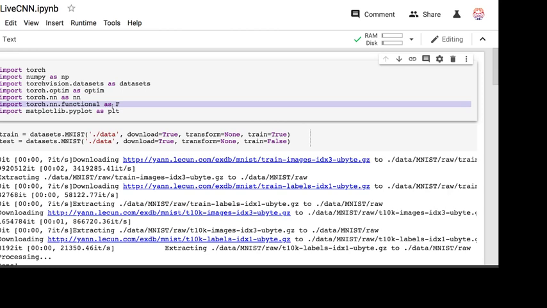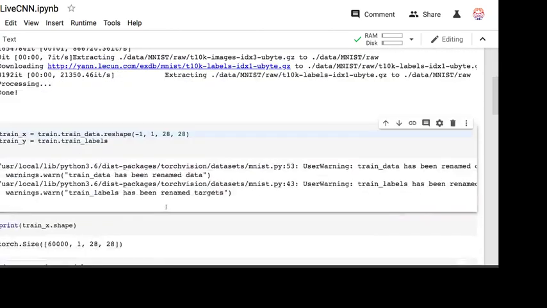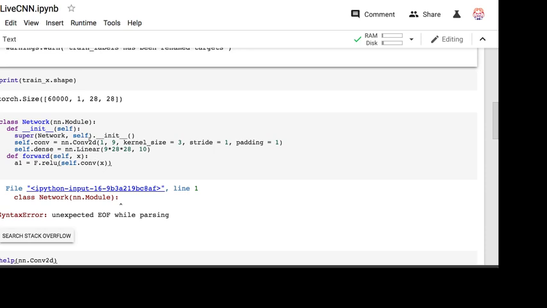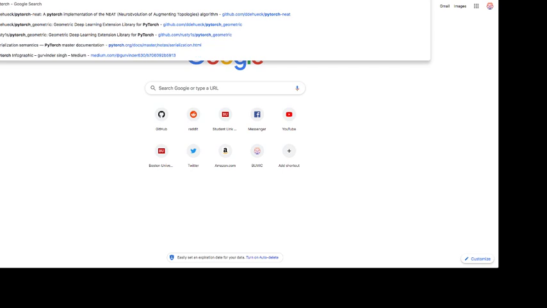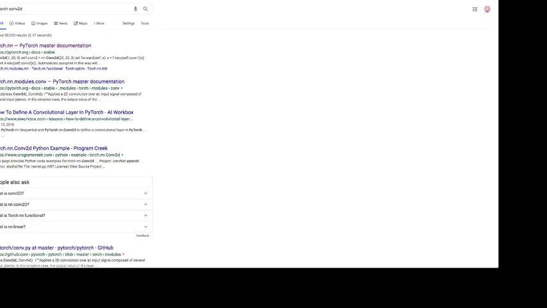Is it required to reshape the x values that we did? So yeah, the reason why is conv2D expects a 4-dimensional tensor. So if I go into the PyTorch documentation, the reason why I reshaped it before, if you remember, it was 60,000 by 20 by 28. That's a 3-dimensional thing.